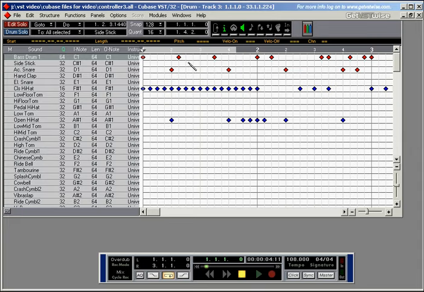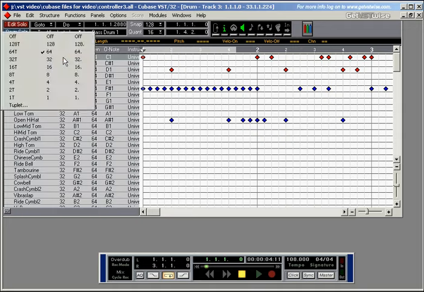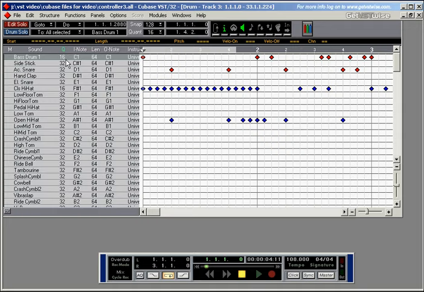But this one there was slightly off, and that one was off as well. I was going to delete this note here, but because I didn't aim properly, I ended up adding another note. Having too high values here is a bit of a pain. I personally recommend setting these to 16th notes for all of the notes.